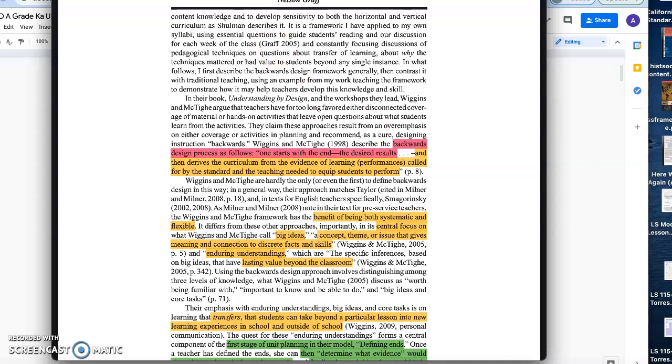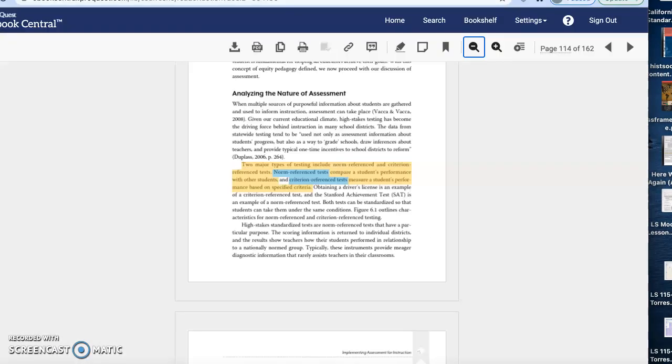From Chapter 6 of our textbook, Connecting Teachers, Students, and Standards, I found it critical for me to understand criterion reference testing, summative assessment, and assessment modification during this process because it would help me describe the assessment options that me and my co-teachers would be providing for our students that will measure their mastery of content. From this reading, I examined the type of assessment that will be given to our students.